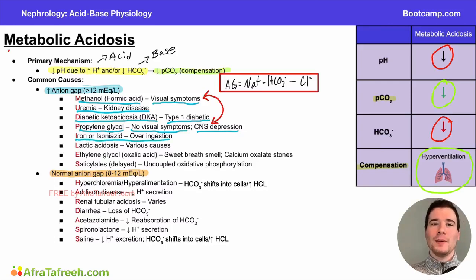The next cause is iron or isoniazid overingestion. The pathways and the pathophysiology of how this works is not as important for us to know for answering questions. I just want you to be mindful of this as a common cause of high anion gap metabolic acidosis, and this would present when they talk about a patient that maybe took some supplements that were unmarked. They could sometimes talk about a child that got into their grandmother's cabinet and took some supplements. They could have been iron tablets, and they could also be talked about with patients who are being treated with INH, such as patients who might have tuberculosis and potentially had an overingestion at some point. So that's how it would present in a board style question.